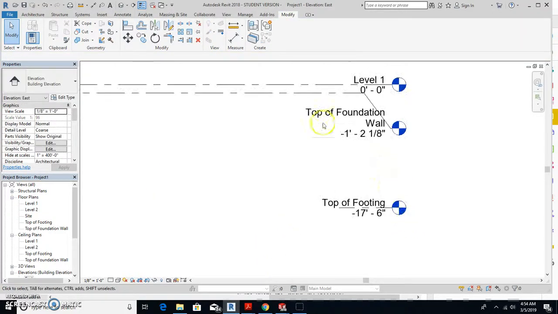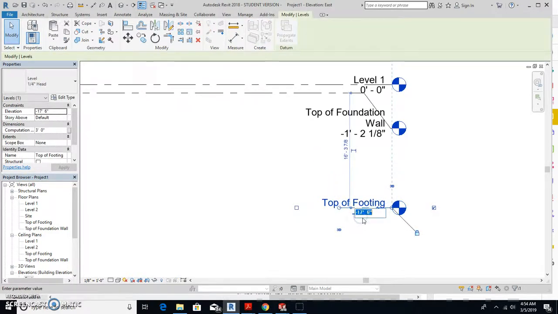Then this one will be 8 feet deeper than that, so minus 9 feet to 8.